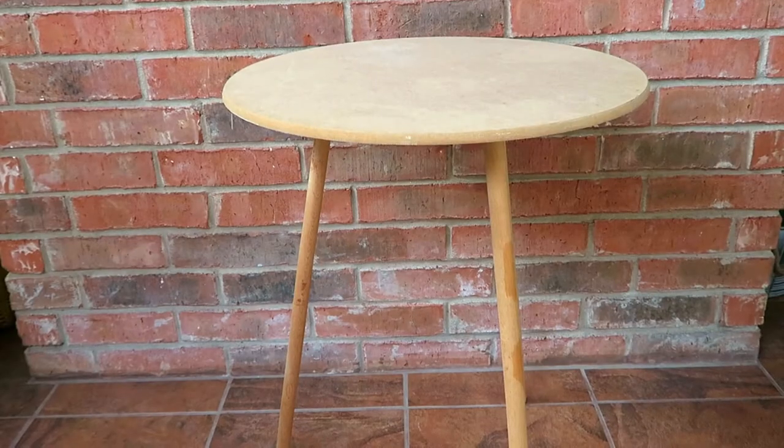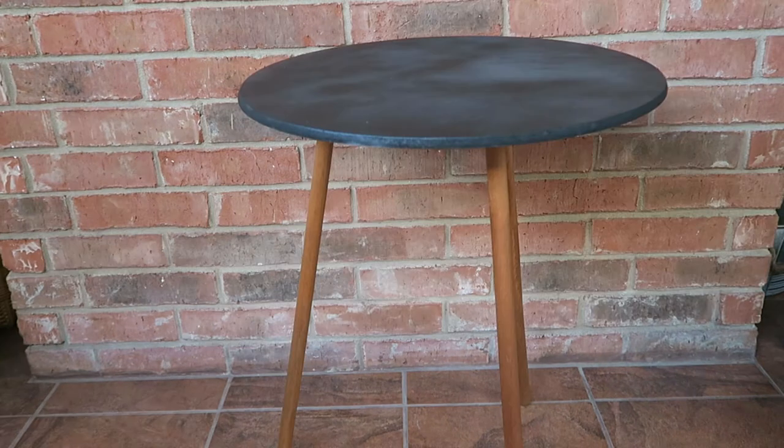So every time that I thought I was close to finishing this renovation, I'd come up with another DIY idea or find something else that I wanted to tweak. For example, like this little side table that just wasn't fitting in with the room, so I fixed it. It's amazing what a little bit of stain and paint can do. So now the sunroom is cleaned, painted, and all of our projects are complete, it's time for the final details.